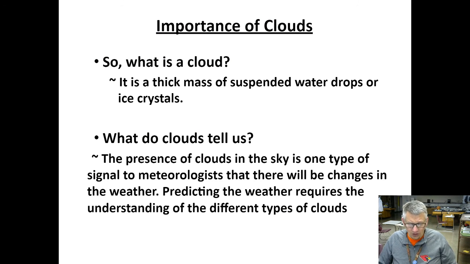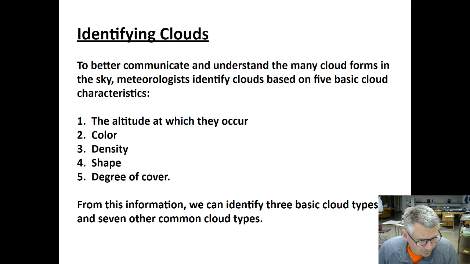So what do clouds tell us? When we take a look at certain clouds, they are going to tell us what type of weather is going to come in the future. When we talk about fronts, we'll talk about a progression of clouds that will lead us to what is going to happen in the future. So being able to identify clouds will help us identify what type of weather is going to happen.